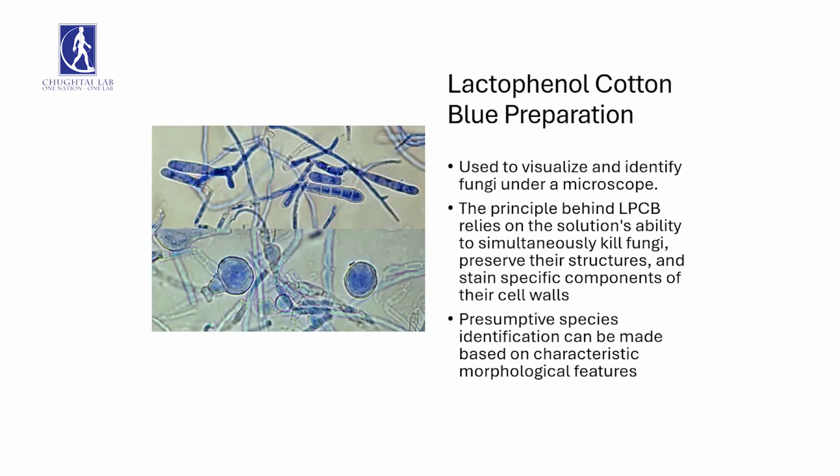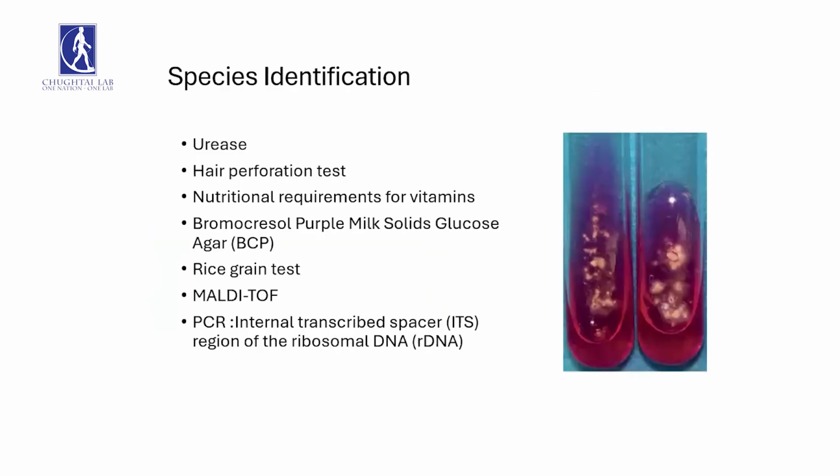Specific features of the fungi such as sporulation pattern, size of microconidia and macroconidia, and the arrangement of these conidia are specific to each species, and species identification can be made. However, closely related species cannot be diagnosed solely on the basis of lactophenol cotton blue preparations, and other biochemical tests or molecular tests or MALDI-TOF is often required.